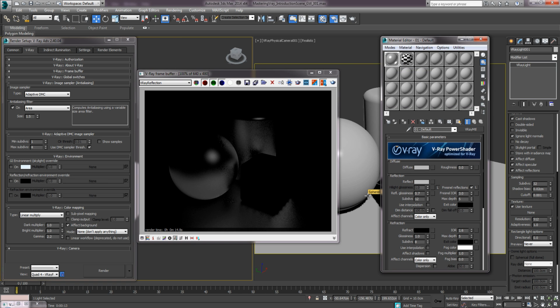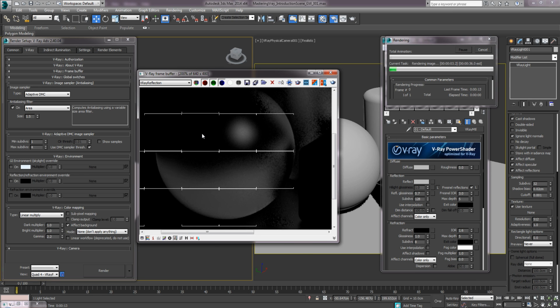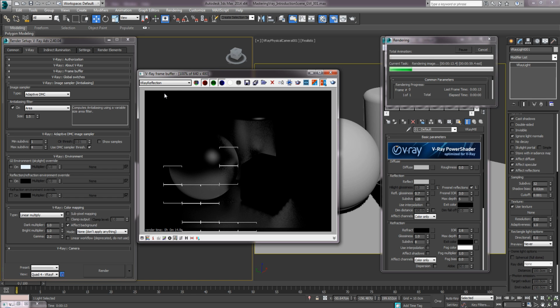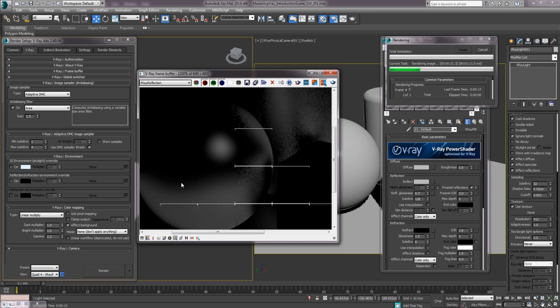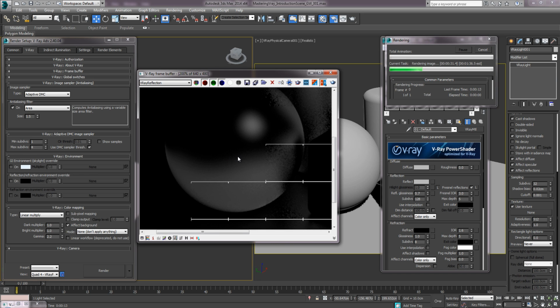So if I double that again, and we use 128 subdivisions, the render time is going up quite a lot. But we're almost completely noise-free now. As that's rendering, I'm going to swap to the sample rate pass and show you that those areas here are going to be a lot less green because we're getting less AA samples put into those areas, because now the material subdivisions are taking over that work. And as you can see, it's quite a lot slower, but we're going to handle that in a second.